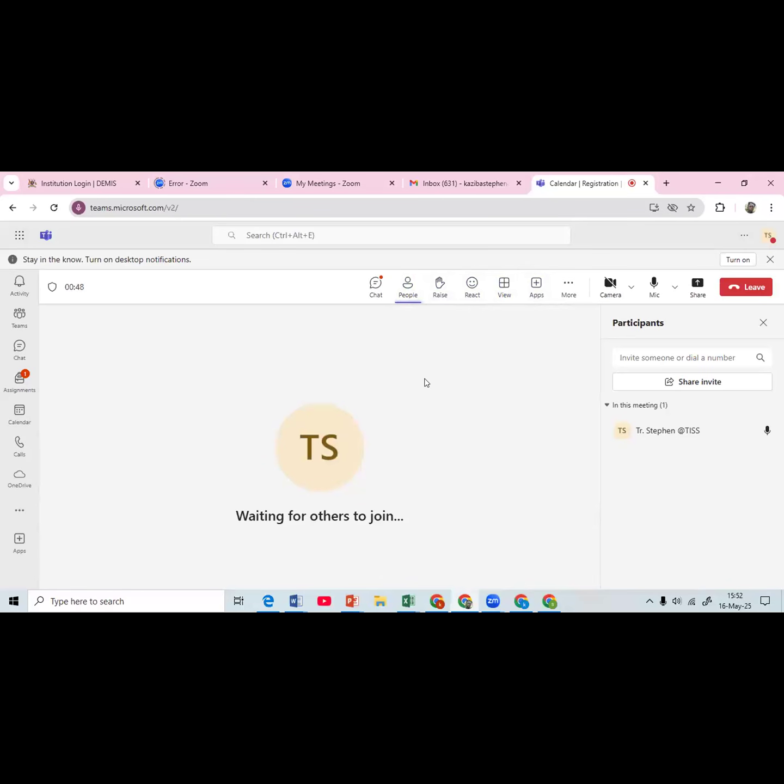So Microsoft Teams is also an app. So I know one time they'll ask you, or you'll be going to Microsoft and what is that? So you need to get comfortable and you need to get used to some of these apps. Many of the universities, or some of the universities, use Microsoft Teams. Other universities use Zoom. Others use Google Meet. Others use Canvas. Others use Big Blue Button.